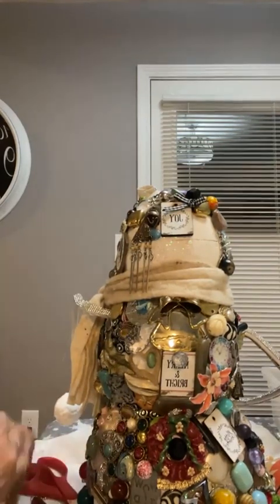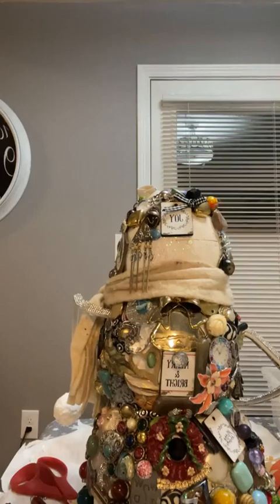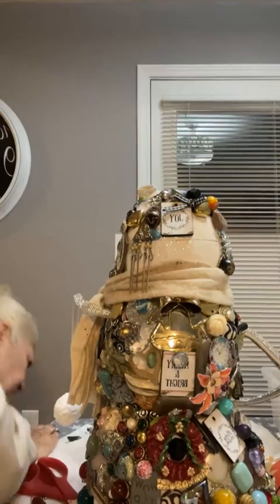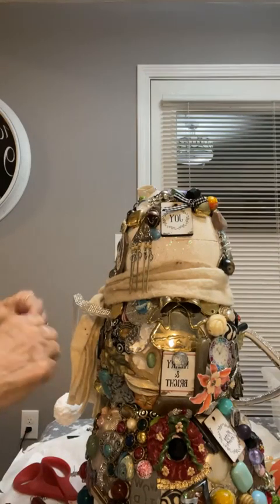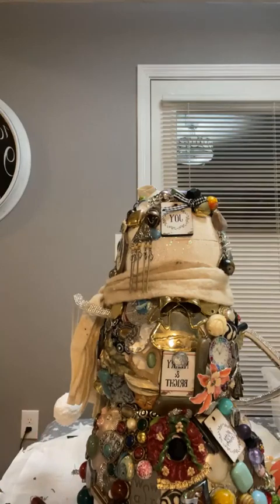Okay, this one is too wide. So I would love some suggestions for these eyes, you guys. I'm really struggling with that. I don't know what to do about the eyes.